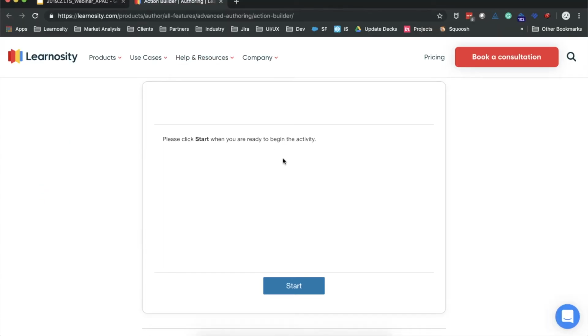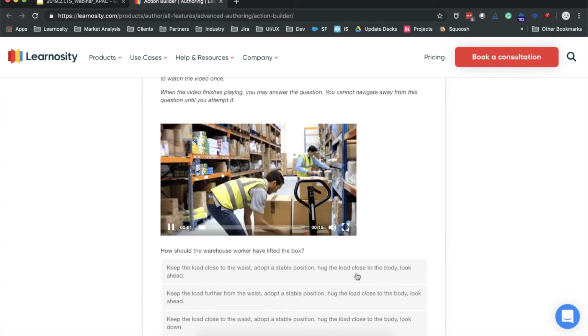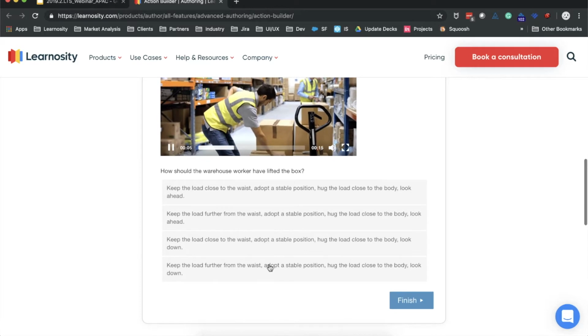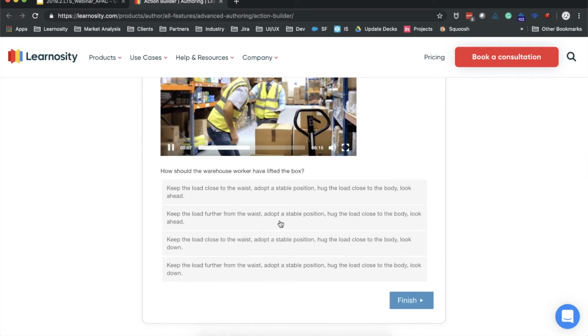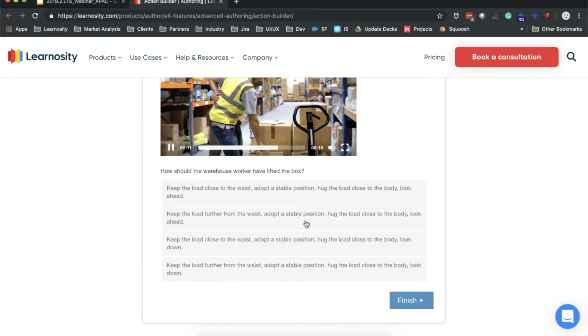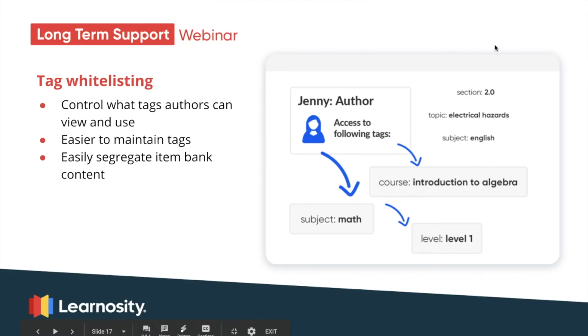So here I have a test the student's going to start. As it starts, you notice there's a video there, and the video automatically plays. Now, right now I have a multiple choice question using the block UI. I'm clicking here, but I can't click anything because the video is playing. This is the event is item load, the action is disable the question. Now that that video has stopped playing, I can now interact with the questions.